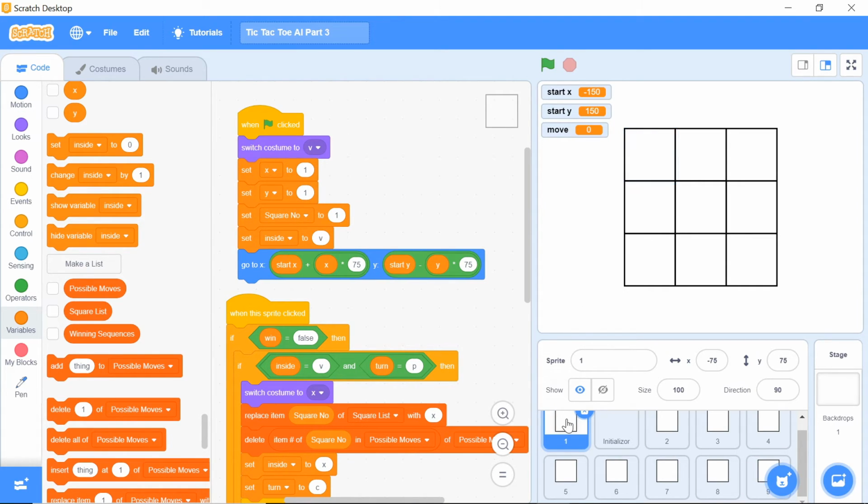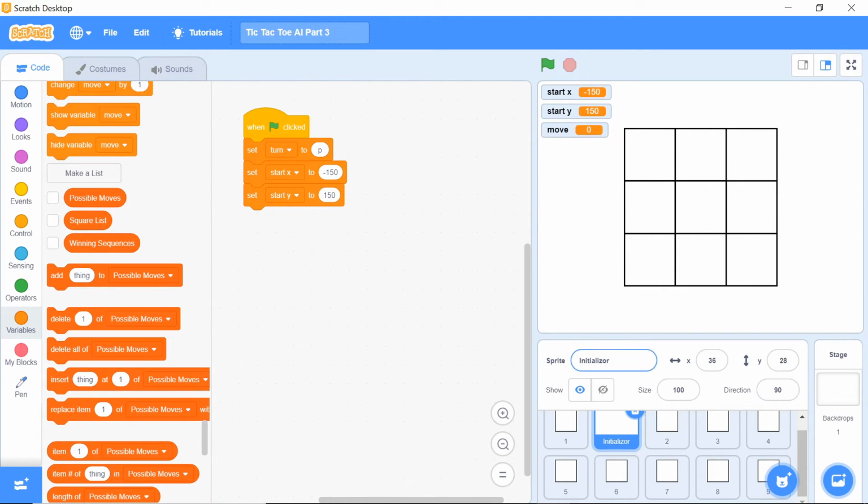So right now I'm going to assume that you've got this right, and in which case I'm going to show you right now why we actually ended up using our start x and start y values, and how they are actually extremely useful. And although they seem pretty mundane, a few tutorials ago, they are perhaps some of the most important values that you should have set up if you are making such a game. So now let's just say that I wanted to move this entire board to the top left corner. Just assume I wanted to do that.